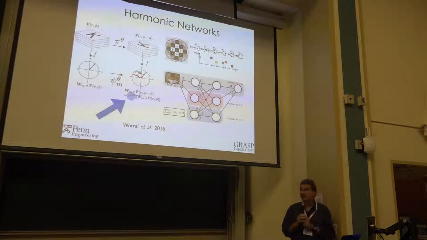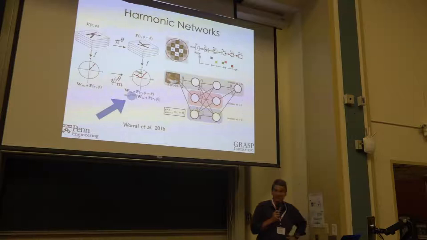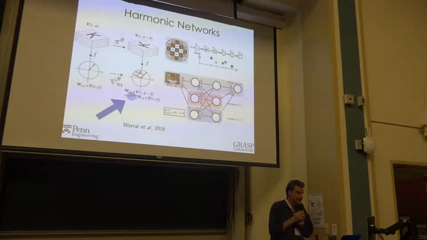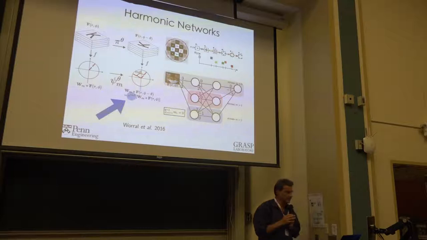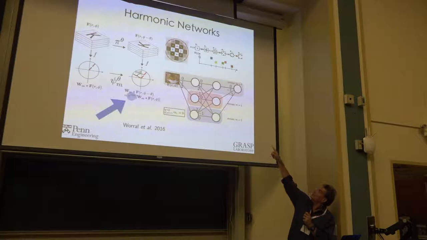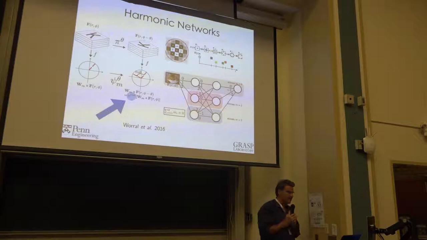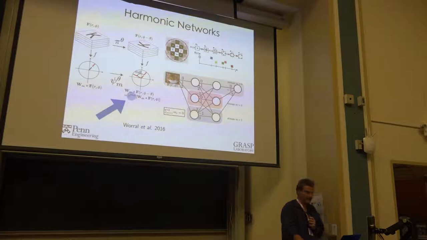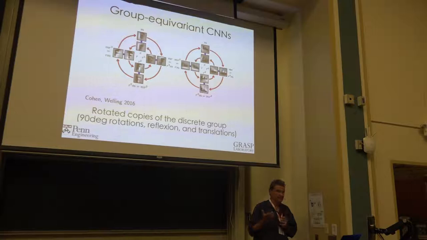So there has been recently several approaches which are really very, very interesting, starting from Gabriel Grosto's approach with the harmonic networks, really just with a very simple realization that if you write a filter in polar coordinates, then every rotation results just in the complex harmonic multiplication. And the way to put the structure in the networks is really to write the exponential harmonic explicitly into TensorFlow and keep your networks in a radial form like this. And then you achieve, with having actually these masks applied locally, you achieve not only rotational, but also translational equivalence. And this is probably the most efficient approach right now to achieve local scaling and rotation invariants.